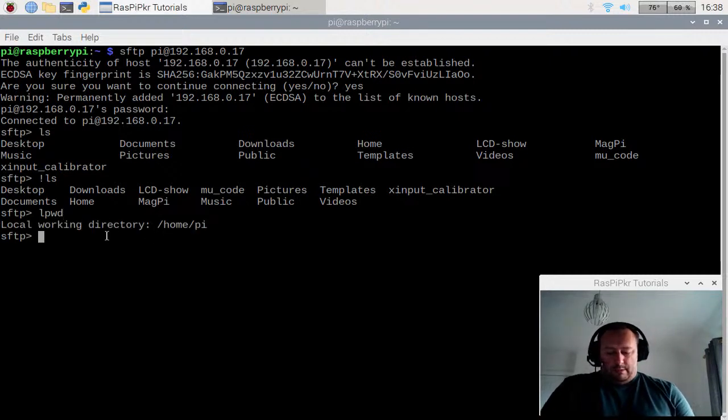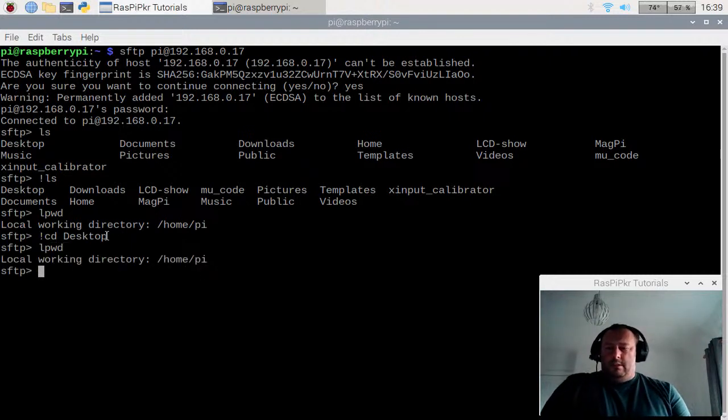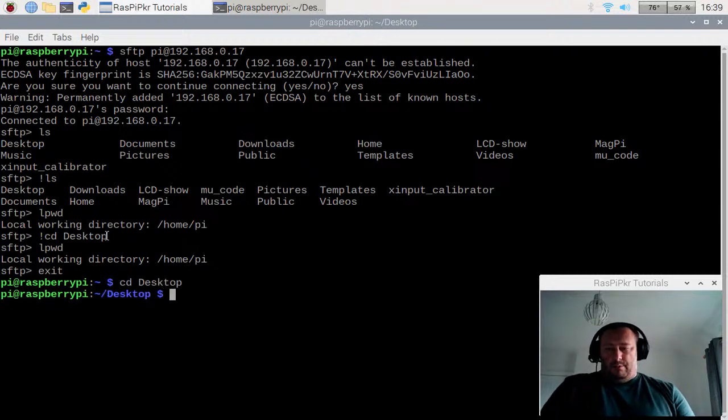I want to cd into desktop, no, just to the desktop will do. And if I do local print working directory, it's not done it. That should have done the command. Do you know what? Let's just exit out of that and we'll change into the desktop ourselves. There we go.